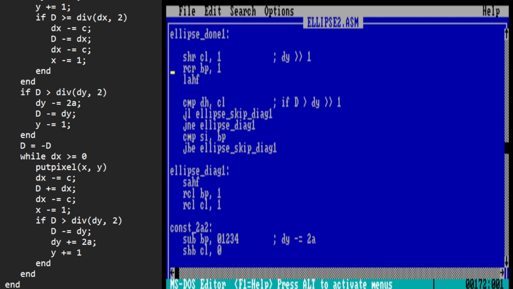There's actually a cheaper way of doing it, and that's using the LAHF instruction. So this makes a copy of some of the flags, including the carry flag, into the AH register. And then to restore the value again later, we use its complement, the SAHF instruction, which takes those values back out of the AH register and puts them back in the flags and restores their values. And then we can undo the shift right with a shift left, making sure that we use the rotate through carry so that that bit that we shifted out gets shifted back in again.